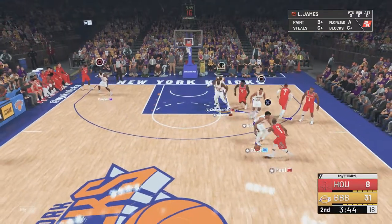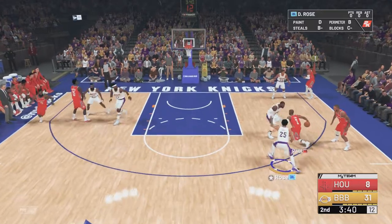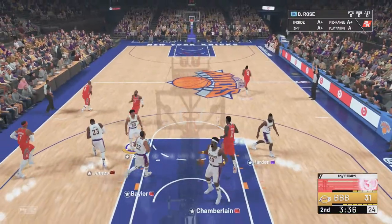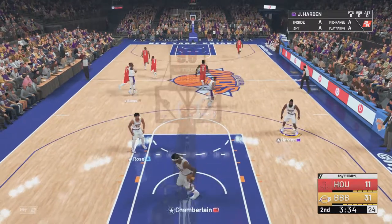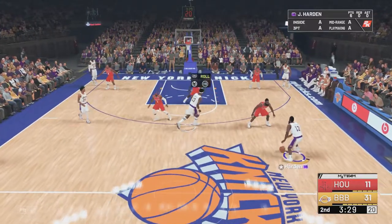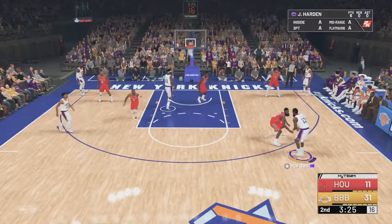Anthony, the pass to Paul, the pass to Harden — and a great assist by Paul as that one goes in. Harden's got his first three points of the game. Harden attempts more threes than just about anyone, and you don't get that kind of leeway unless you knock them down.